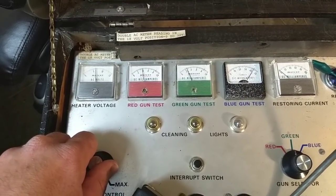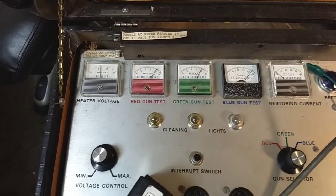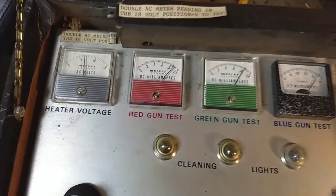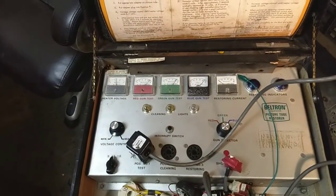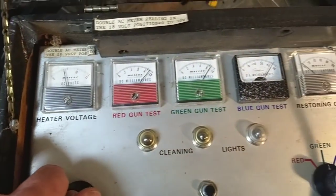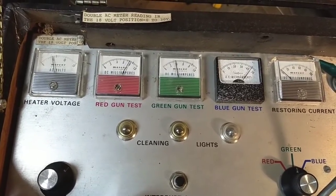Let's see if these do anything. We got blue. Red and green — they're finally coming up, slowly. Red and green are a little tired. That little dot there indicates an okay tube. Red's starting to come back up. I don't have my fancy tester to check for cutoff and stuff like that, so I really don't know what kind of condition this CRT is in overall. Let's turn it down to five volts and see what happens — and everything just kind of immediately plummets. The green's really bad. So this CRT is not in great shape.